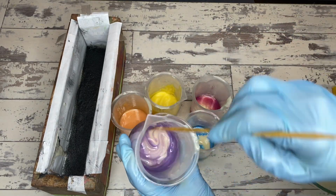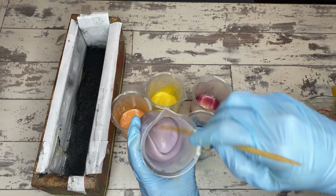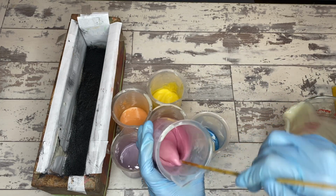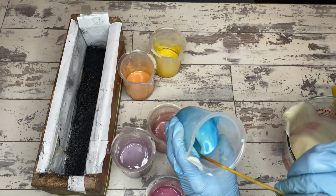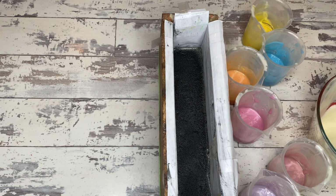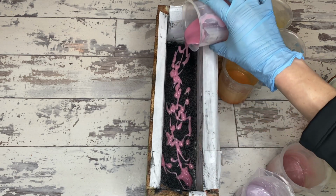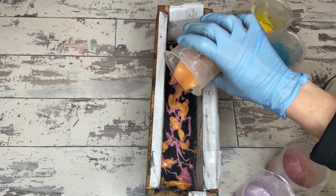Now with these colors, I asked Scout if she wanted to go super bright and vibrant or if she wanted to stay pastel, and she said pastel. So we are going with the lighter colors for all of this, really, and nothing super big and bright, which I guess makes sense because if you're trying to go sunset and sunrise, you're going to go with a more muted color base and not something super in your face, blindingly bright. So this is really at this point completely at random with me adding this to the soap. Really, I've never made this bar before, and so we're just playing with it to see what we can do.